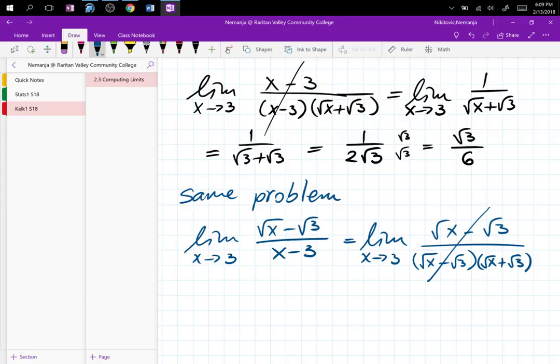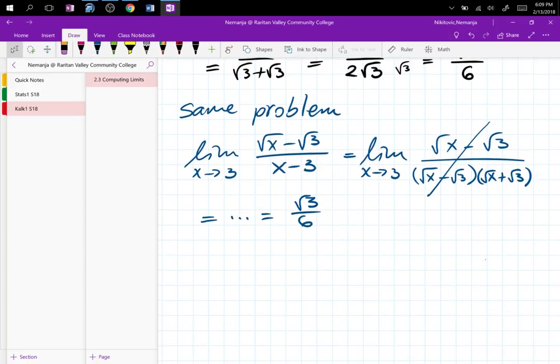Do you see that we are immediately at this step, without rationalizing, multiplying, and all of that kind of stuff? So apparently anything can be factored, right? Nice. I'm going to write this formula. So this is equal to root 3 over 6, same steps. So what are we going to learn?